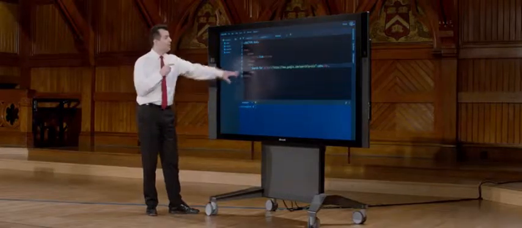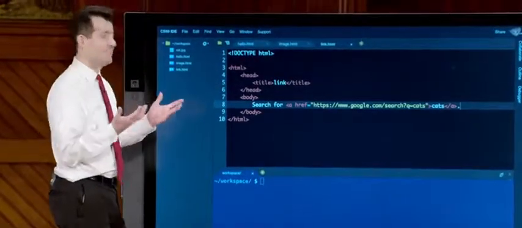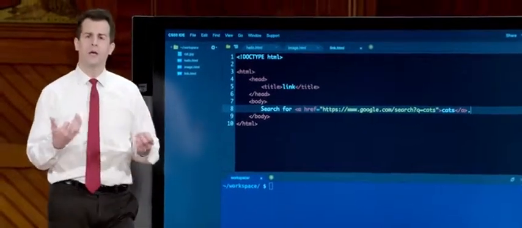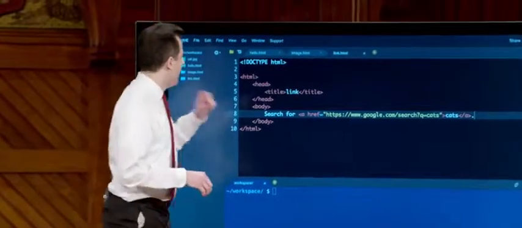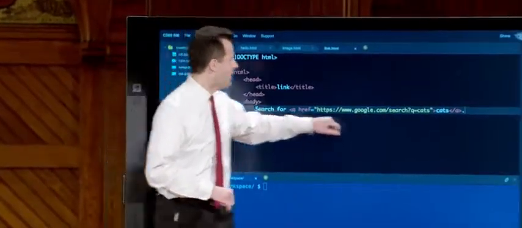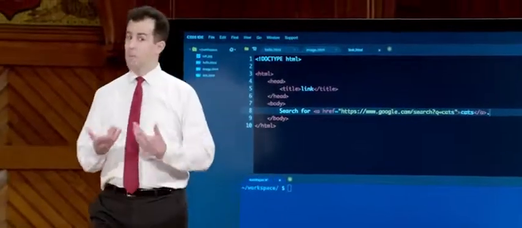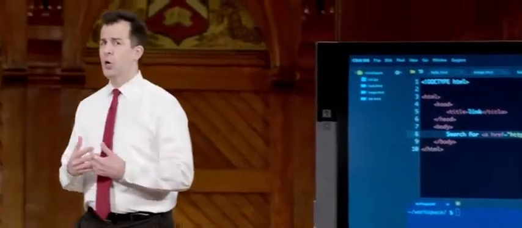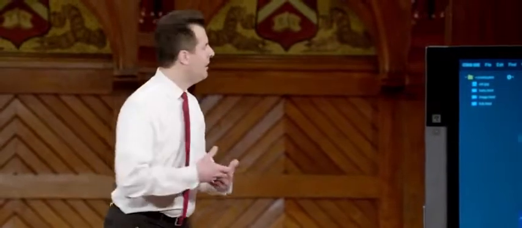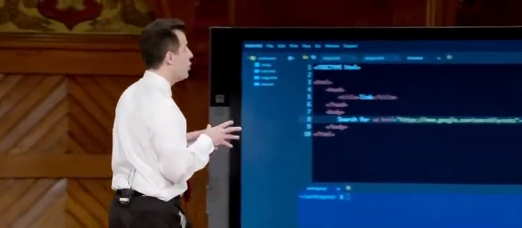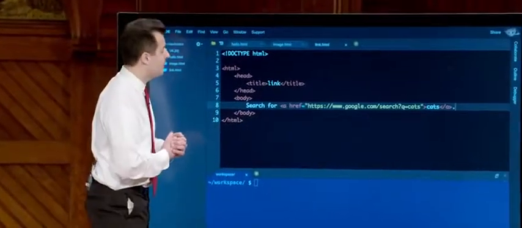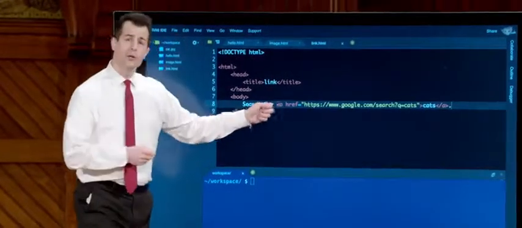So in the body of this page is apparently the sentence, search for cats. But what's going on there? So I have just some English here, search for, and then notice cats is here, and then the period. But interspersed in that sentence is some markup. And so indeed, we can have inline markup, inline HTML, whereby it's interspersed with actual content or text that we want to display on the screen. This tag here is a new one.